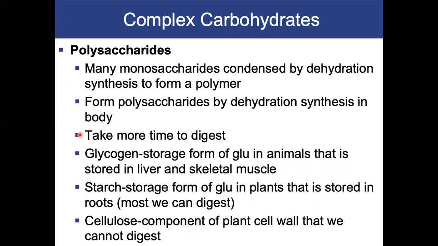These are good to have in your diet because they take more time to digest. They're not going to spike your blood sugar as quickly, and they're going to give you sustained energy throughout the day. So can you think of a polysaccharide or a complex carb, right? So wheat bread is a typical one.